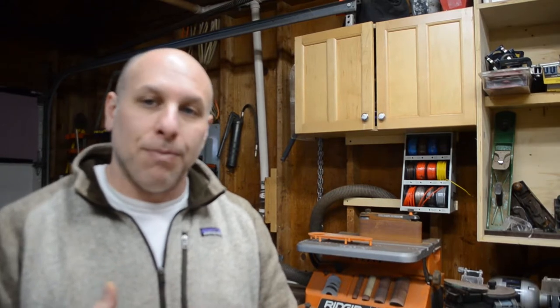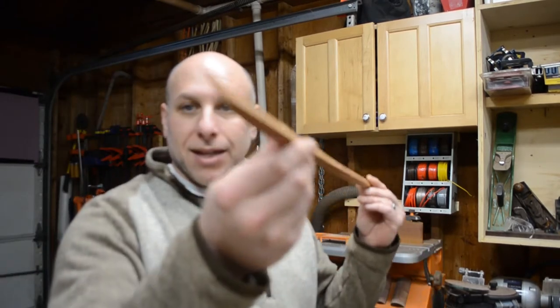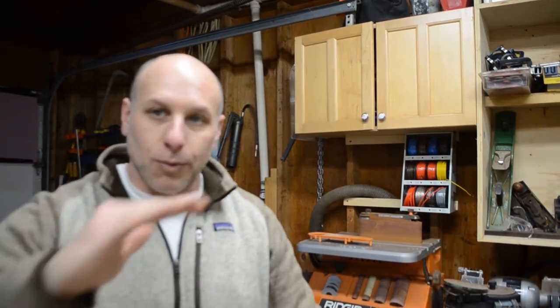For those of you who don't know what the kerf lining is, it's wood that supports the rim of the guitar. It also provides some surface area for the top and the back to attach to — some glue area for that to glue onto. So it starts out as a square piece of stock that I mill up into a triangle type shape, and I do what feels like thousands of kerf cuts, and it turns it into something very flexible that can conform to the upper and lower bouts and around the waist of the guitar.